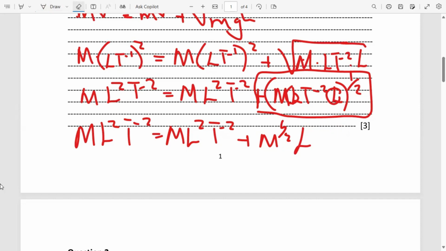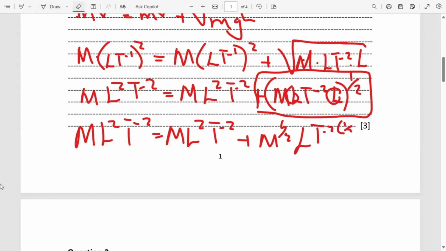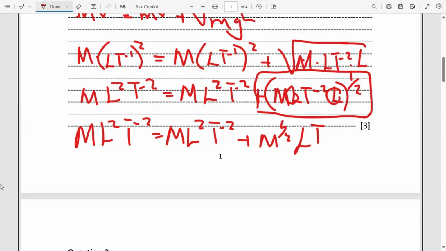Then I have my T to the power minus 2. It is also the same as I'm having T to the power minus 2 multiplied by half like this, which is just going to give us a T to the power minus 1. So I can erase this and just say T to the power minus 1 like that. Ladies and gentlemen, that is our simplified version of this equation that we have.